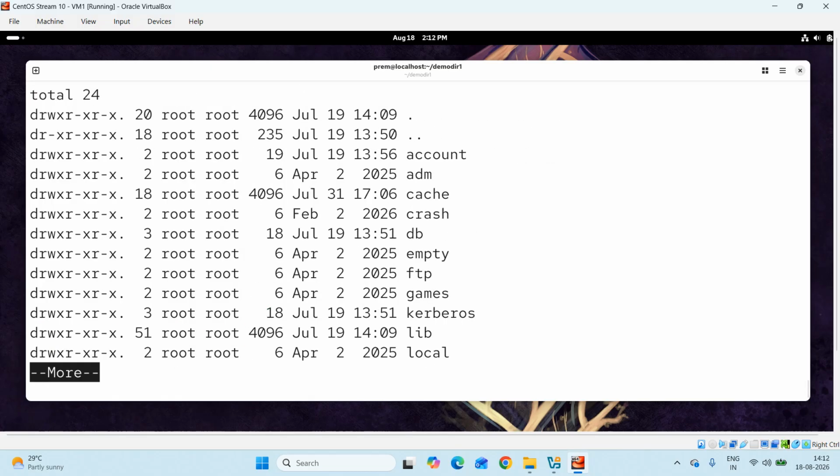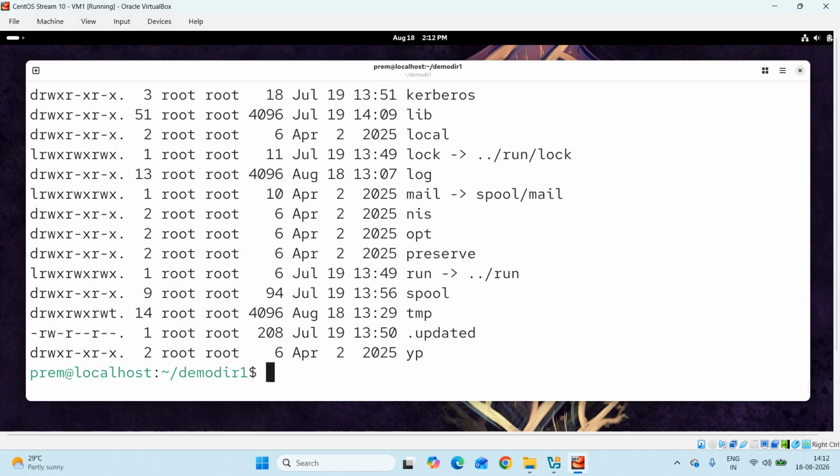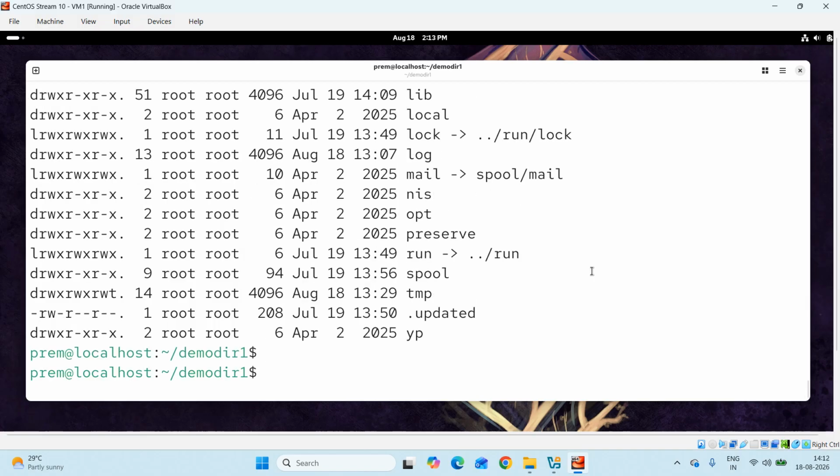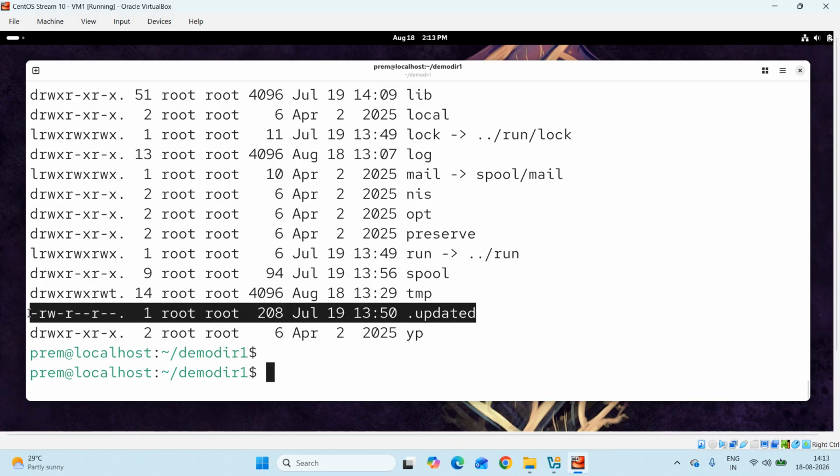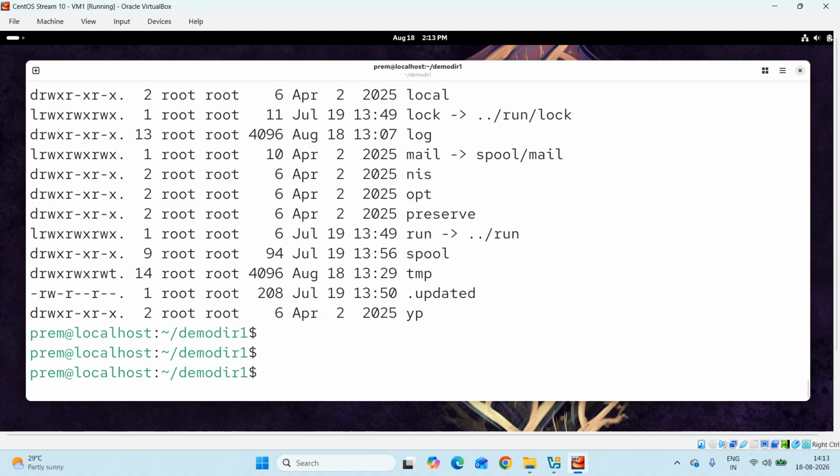Now with the use of the A option, the hidden files and hidden directories below /var directory will also be reported, people. That's what I can see this time. This file .updated, it's a hidden file. It is also reported now.